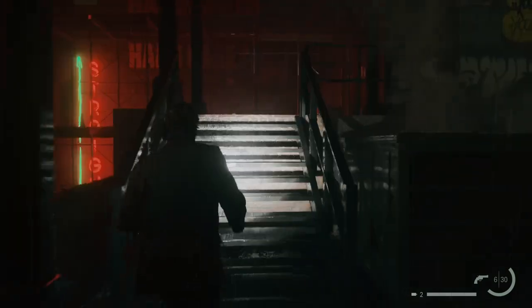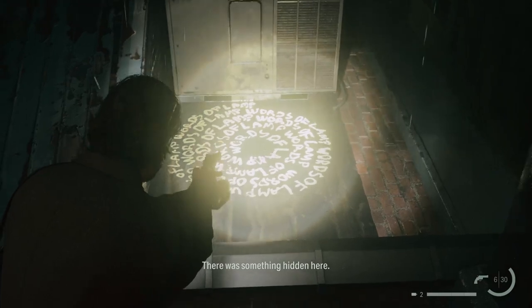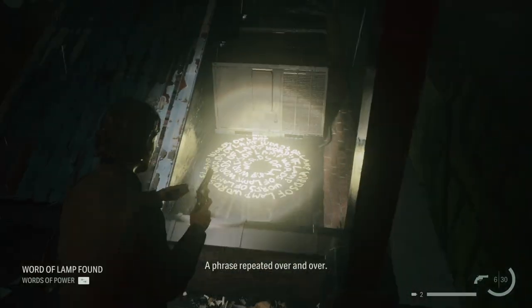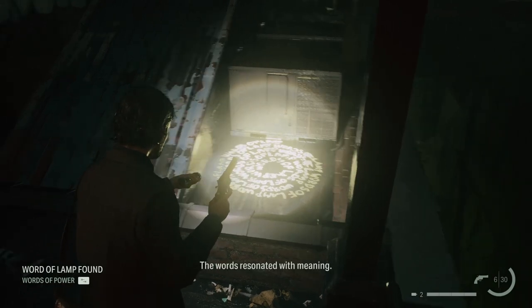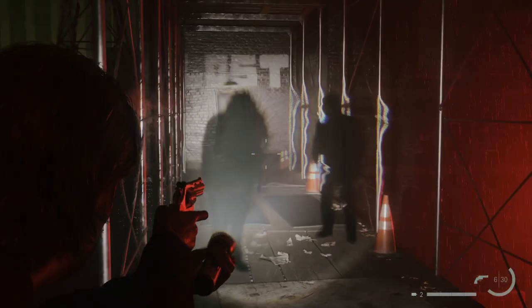Now the only way to go is here, so let's see, a lot of shadows here. There was something hidden here, light would reveal it. Give me a flashlight at the spiral, okay, so word of alarm found. All right, let's just quickly clear.